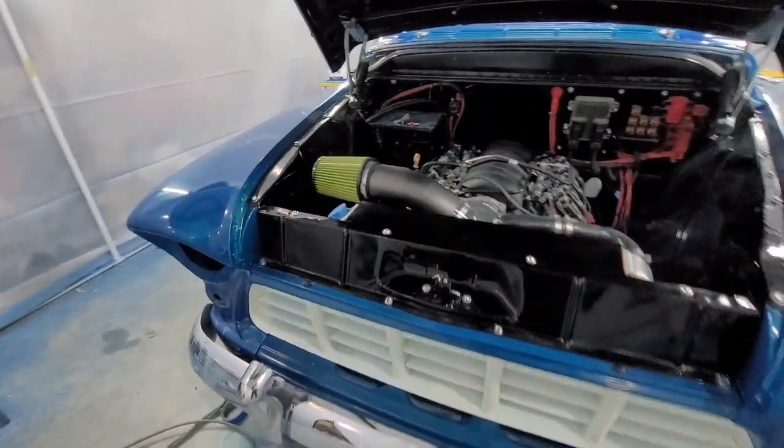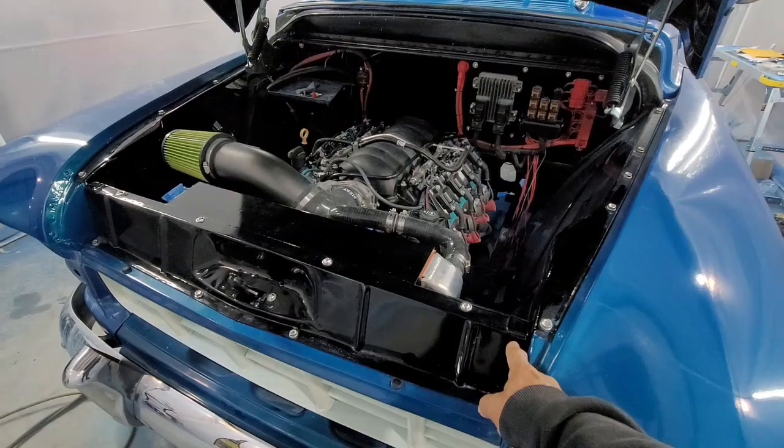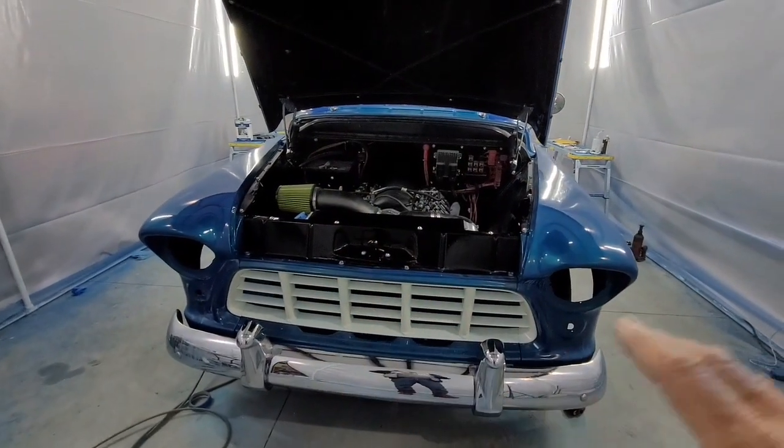Leave that piece off. Reason being is, you have a bolt you got to get here, so if you put it on, you got to take it back off. You got to put a nut on right there, inside that. So you get that on.